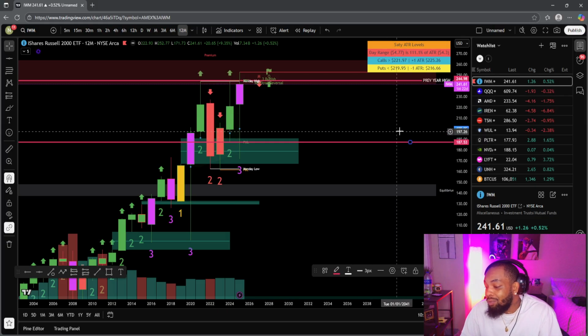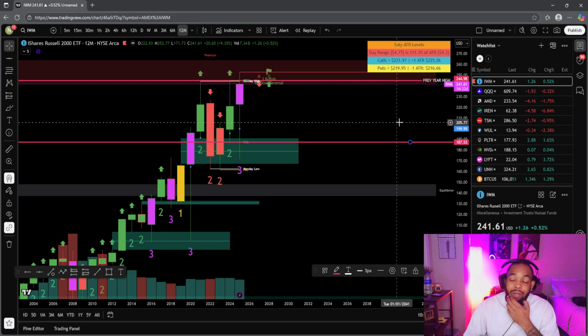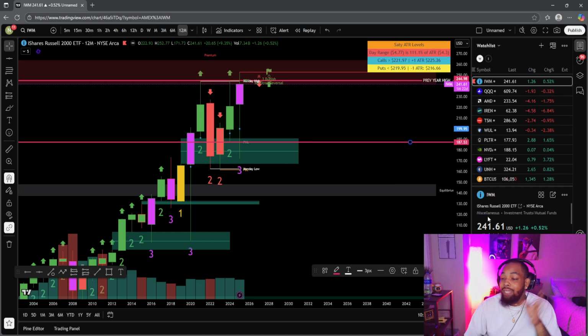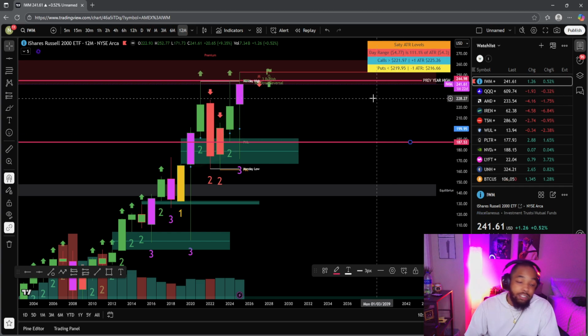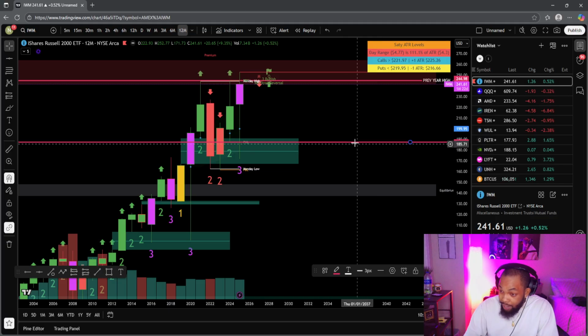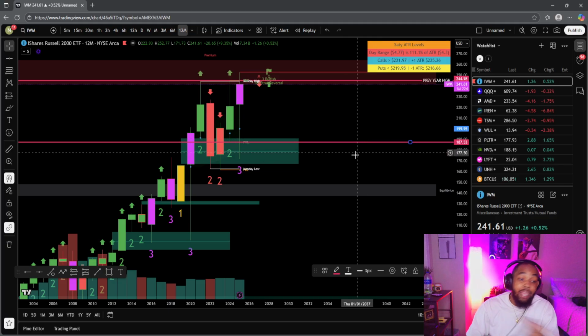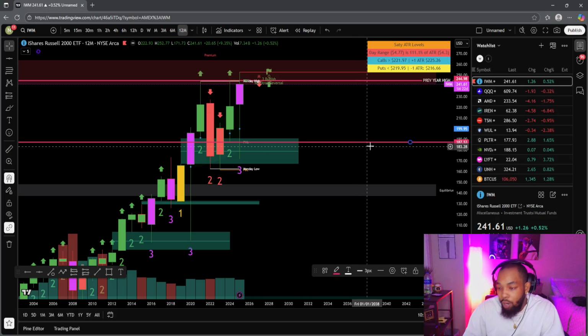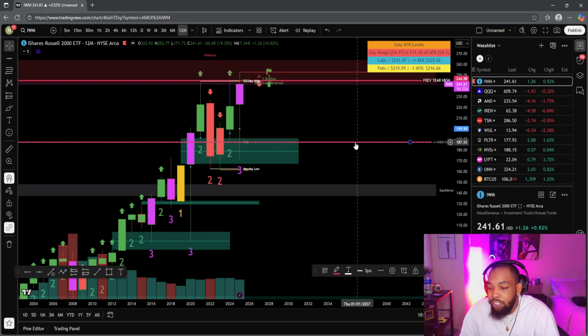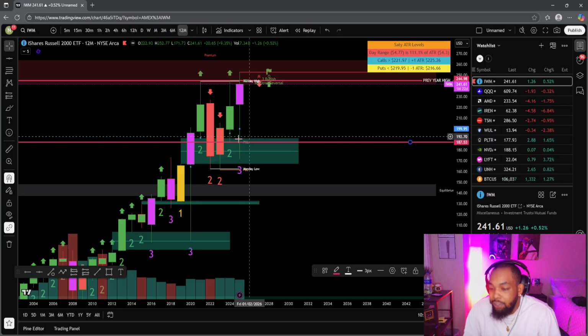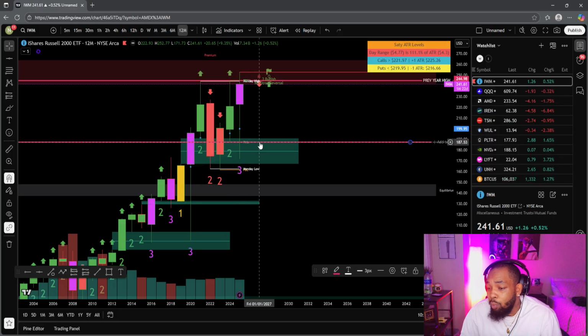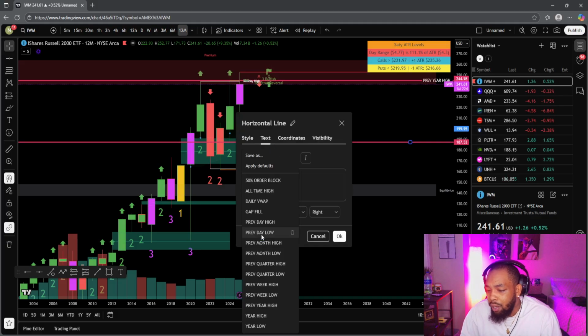Now I don't really need to mark this out, and I'm going to say that because where price is at now is a huge range for price to ever get there. We would have to see a continuous sell off in the market for price to get back to this previous year low. But we are going to mark it out just because I'm showing you guys how to do top down analysis. So I will mark this out, and it's aligned with this previous month low as well. But I don't believe that's 100% correct.